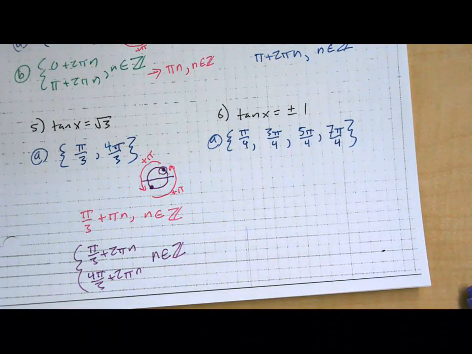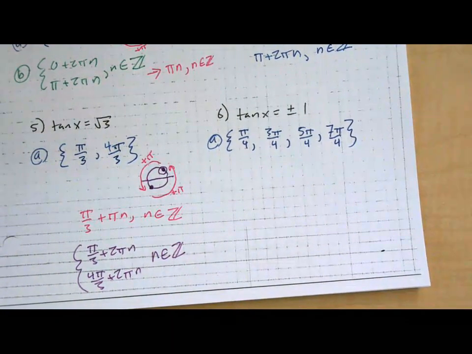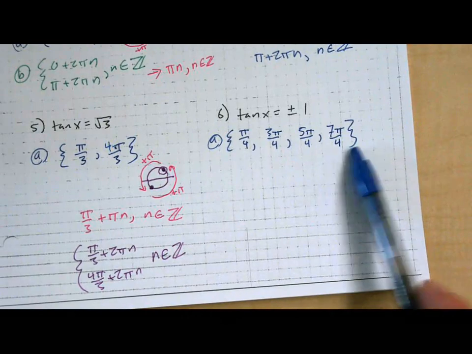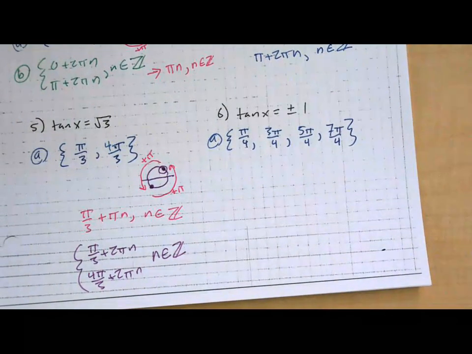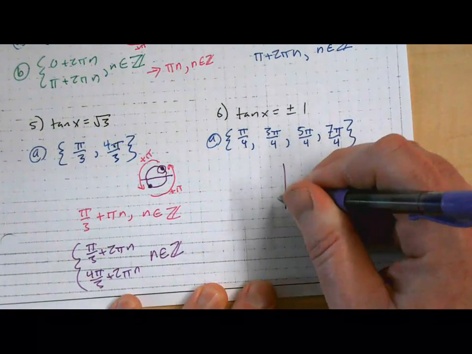Okay? I like the challenge of seeing if I can find a simpler way. I think there's a simpler way for this one too, isn't there? This I would definitely rather, because I don't want to have to write this plus 2 pi n out 4 separate times. That's silly. What kind of mathematician would want to do that? Okay, fair enough.